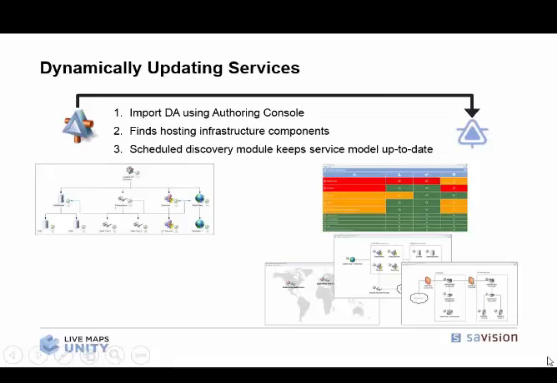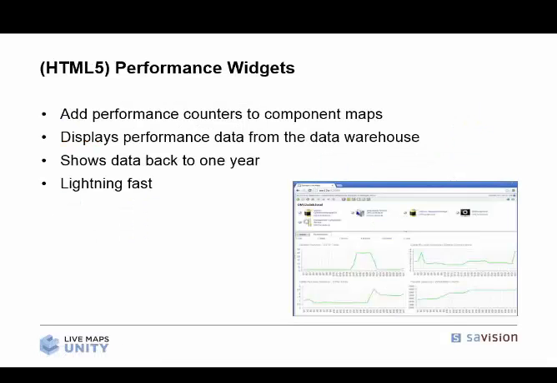HTML5 performance widgets. So you may have noticed during our presentation that some of the views that I showed you required a Silverlight startup. That's correct. Being a Microsoft-aligned company up until last year, we chose to stick with Silverlight because that was Microsoft's push, and Operations Manager still requires you to have it, including Operations Manager vNext. So we've been approached by a lot of our customers who've had a lot of experience with HTML5 being faster to provide them with even faster web experience for our dashboards.